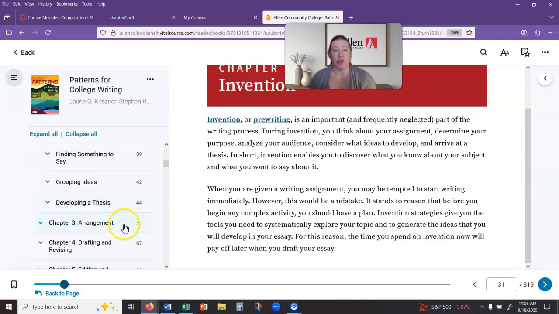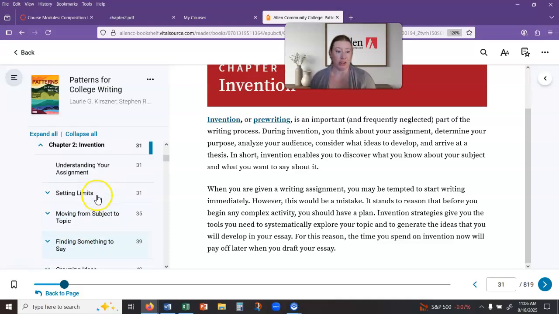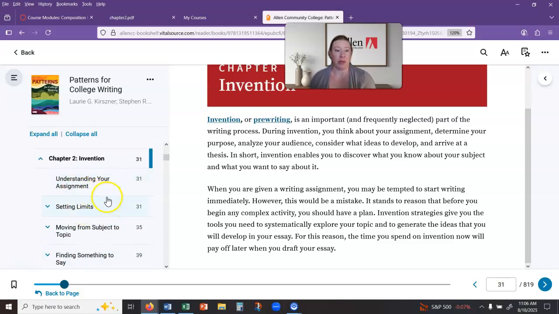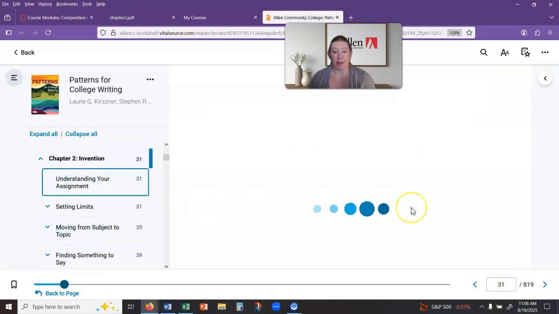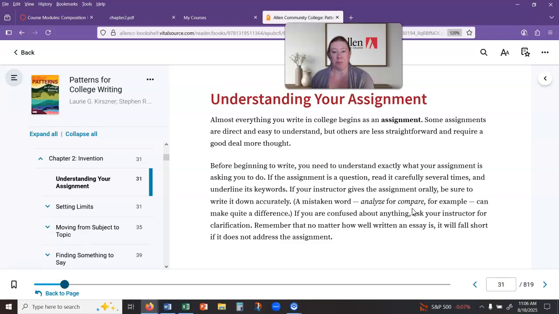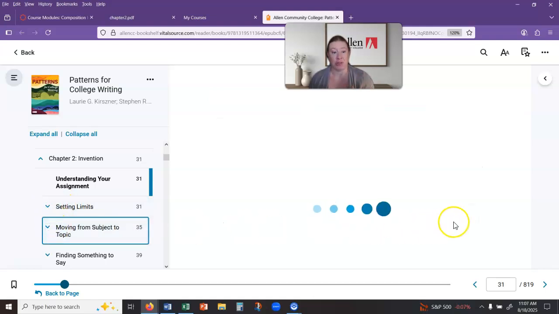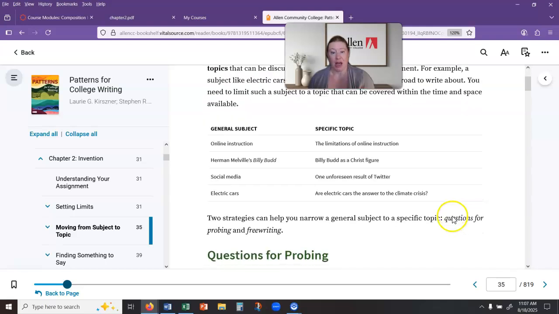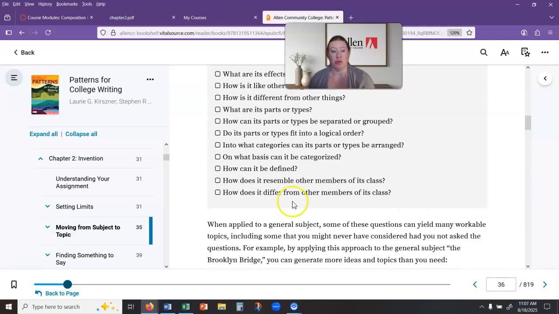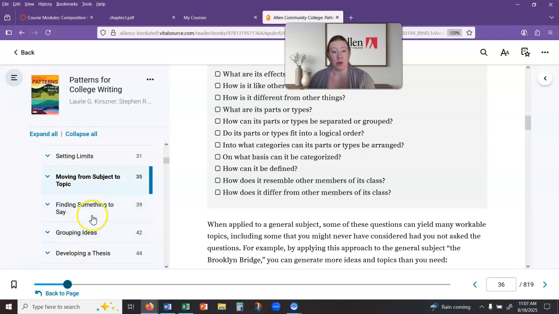So you're going to read this entire chapter. Now it's divided into, well, I'll say 3 parts. The first part is understanding your assignment. This phase is basically how you analyze a writing assignment that you're given in a class. And then the next stage is to actually focus on getting the topic itself done, so deciding exactly what you're going to do for your topic. This whole section is on how to plan a topic, decide on your topic, brainstorm about your topic, outline your topic, all of that.